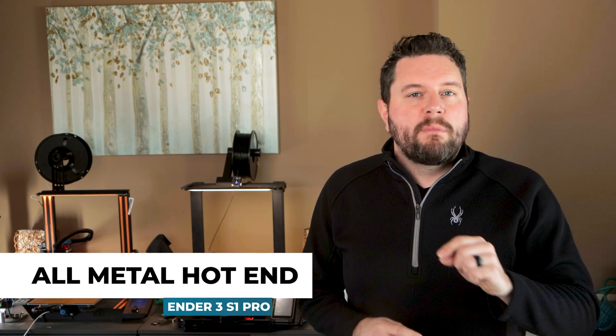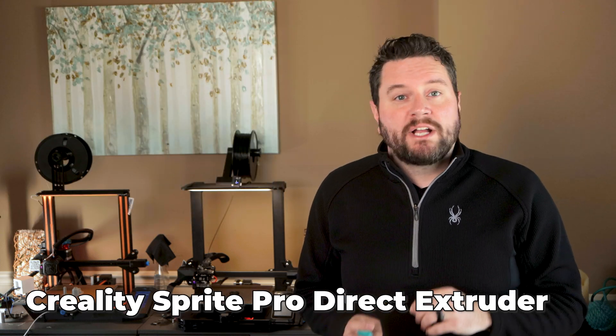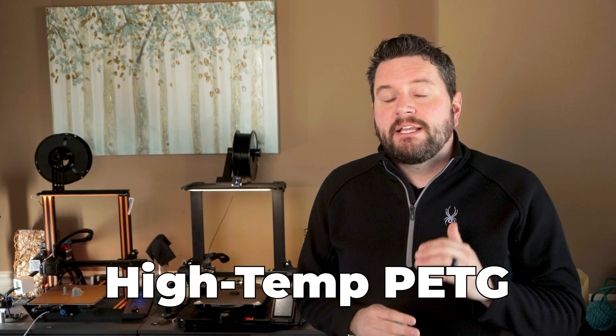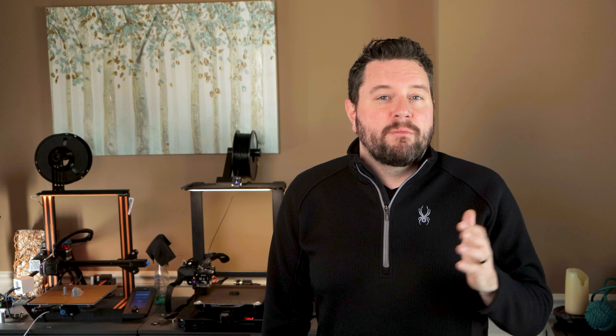The major upgrade on the Pro Series is the all-metal hot end. The hot end is where your filament is melted and extruded through the nozzle, similar to a hot glue gun. This is Creality's own Sprite Pro direct extruder and hot end design, which can go up to 300 degrees Celsius. So you can print with high-temperature materials like high-temp PETG, nylon, nylon X, PA, and even carbon fiber filaments. This also means there aren't any consumable parts that need to be replaced like PTFE tubes inside, so this printhead should be rock solid. One criticism I've read and agree with is the design of the parts cooling fan — it's obtrusive and makes checking those first critical few layers more difficult, as you have to get down to the side to see what's going on. It also shades out most of the light from the LED bar.